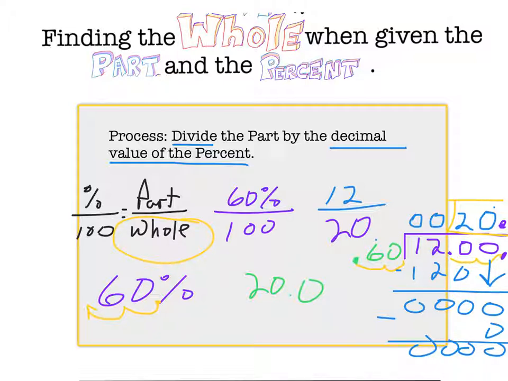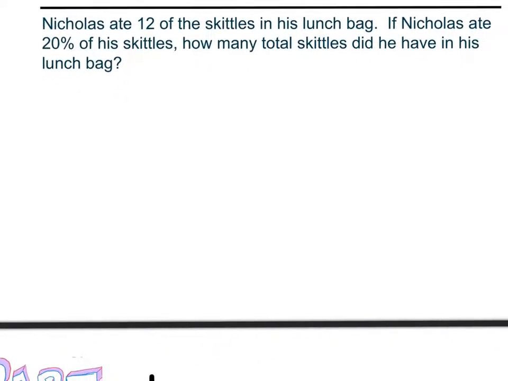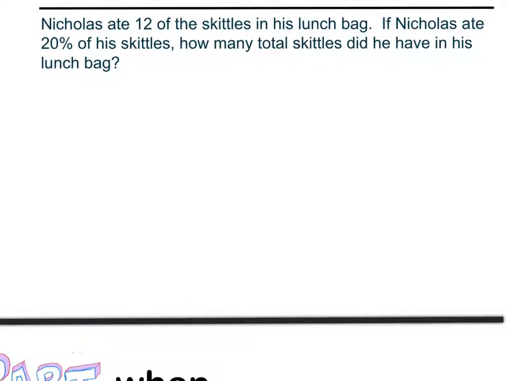Let's practice a word problem, and I'll show you how we can do this and practice this again. So you have the same problem, you can work along. Nicholas ate 12 of the Skittles in his lunch bag. We know how many he ate. If Nicholas ate 20% of the Skittles, how many total Skittles did he have in his lunch bag?